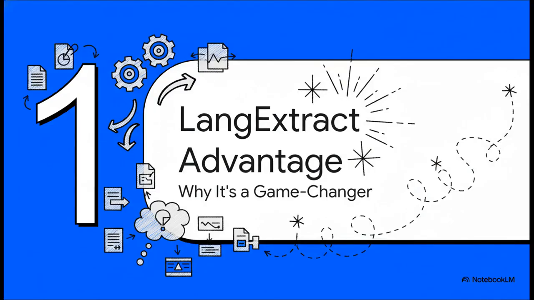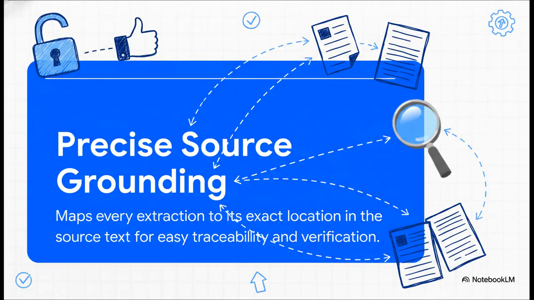So you might be thinking, okay, what's the big deal? What makes LangExtract so special? Well, it's definitely not just another text processing script. It has a few core advantages that, honestly, make it a total game changer if you work with text data. Let's dig into them. First up is something called precise source grounding, and really this is all about trust.